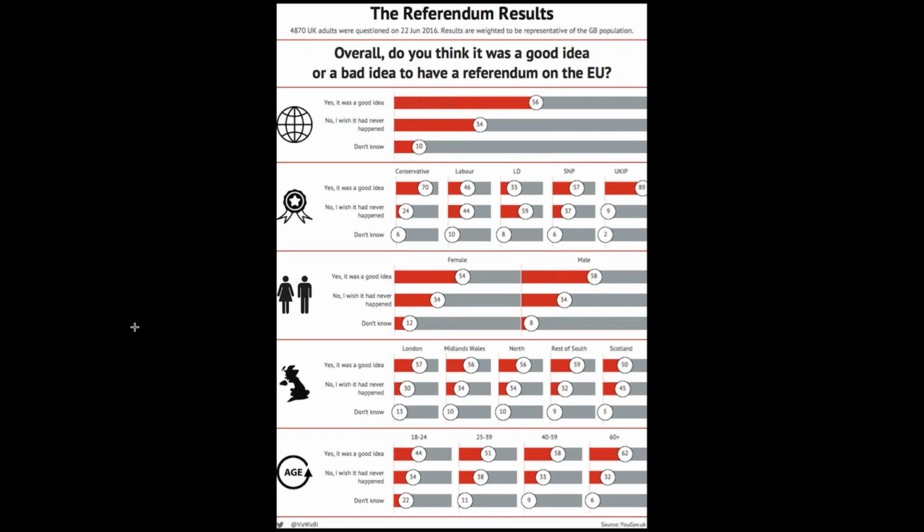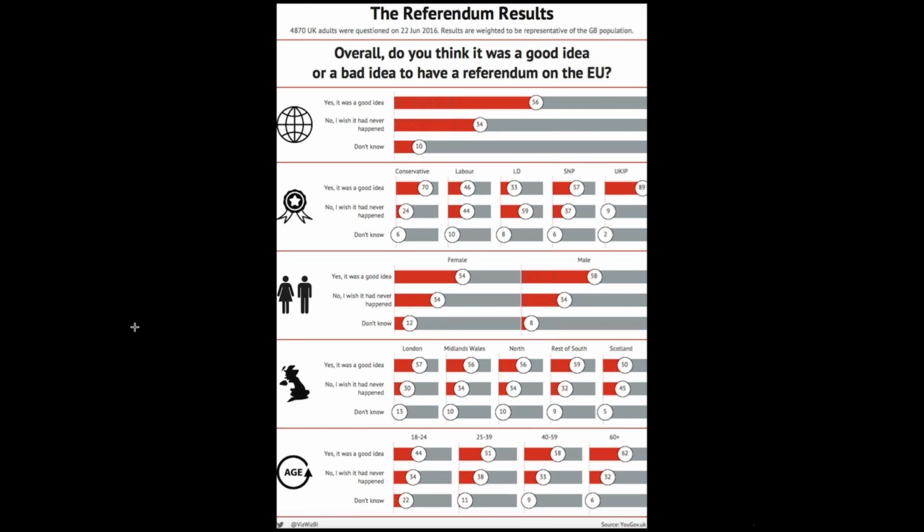But are they more educated? Is that why? I don't know why those differences would be there, probably because London's always more cosmopolitan, more diverse. But maybe people in London thought it was a good idea because they think, yes, we can finally shut everybody up. So this is them thinking it's a good idea before they know it's going to be leave. And after they know it's leave, that might change. Yeah, exactly. So this is a pre-polling or pre-voting survey.